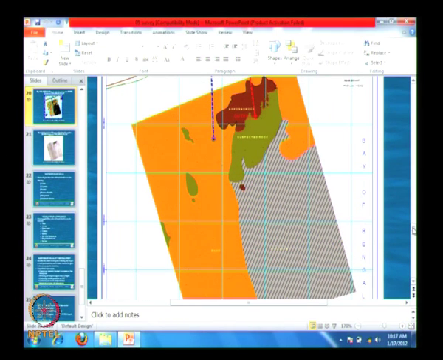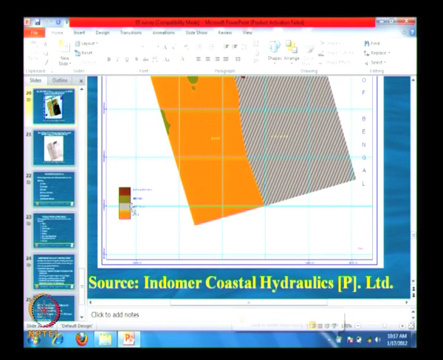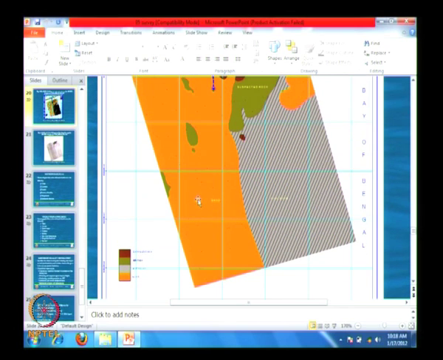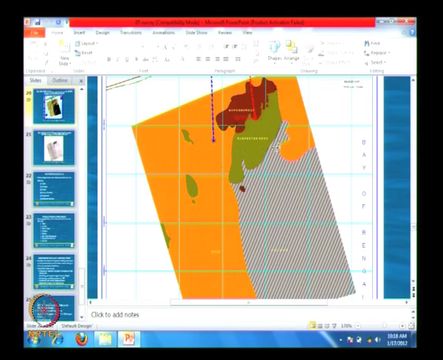So, basically we are trying to find out, this is exposed bedrock, this is bedrock, and this is sand, the other one is silty clay. This color is silty clay, the green color is bedrock, this is exposed rock above the seabed, and this color is sand. Now you can see this is sand, then they have a suspected rock, and this is the exposed rock and this is silty clay.